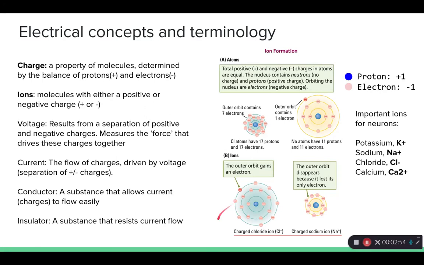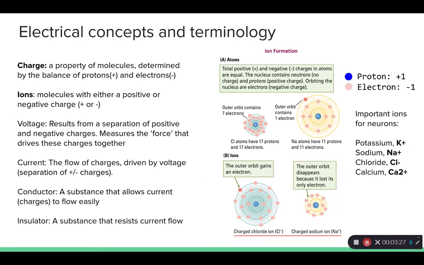We've already talked about two different ions: chloride ions, which in neurons usually have a net negative charge, and sodium ions, which usually have a net positive charge. Later on, we're going to be talking about some other ions that have an important role in the resting potential and action potential, including potassium ions, which usually have a net charge of +1, and calcium ions, which usually come with a net charge of +2.